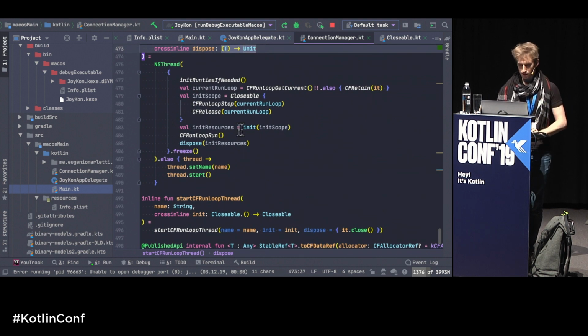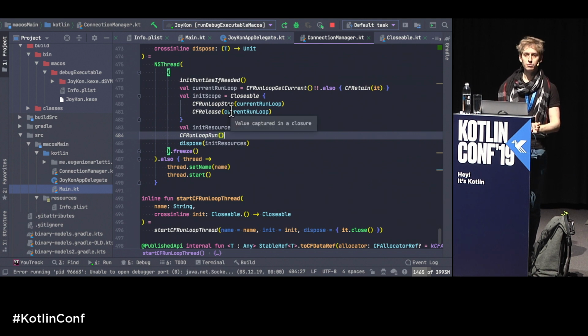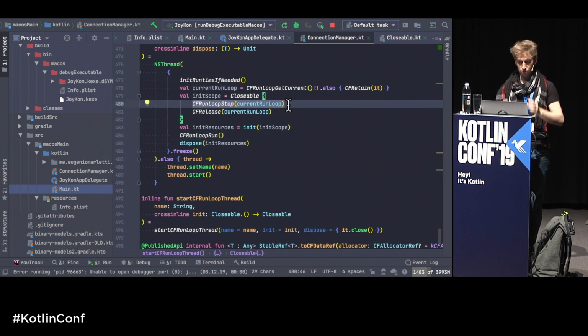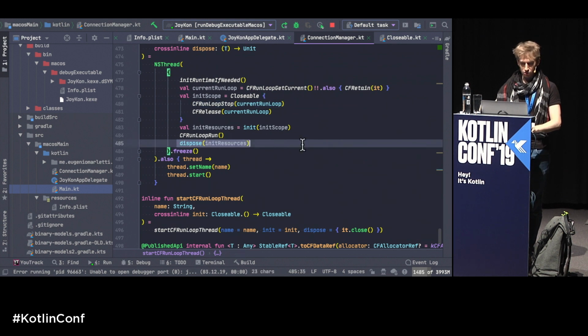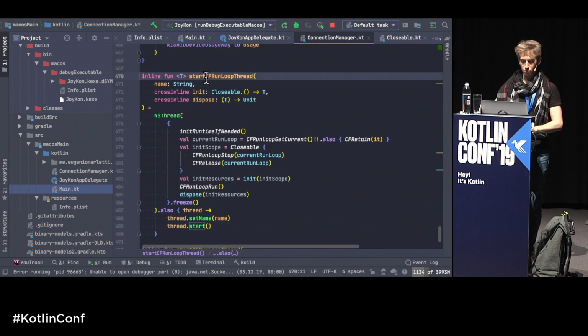Well, you init it, and then you make the loop run. And so this is blocking, essentially. This will wait until there are new messages on the thread. When there are messages, it will continuously process them. The only way to stop it is to stop the loop, or I guess kill the process. And you stop the loop from here. So I already provided both the initializing and closing behind the scenes. You don't even see it, essentially. And then we dispose it at the end. We already set a name and start it. That's it. So you can imagine that from here, anything inside will be on a different thread.